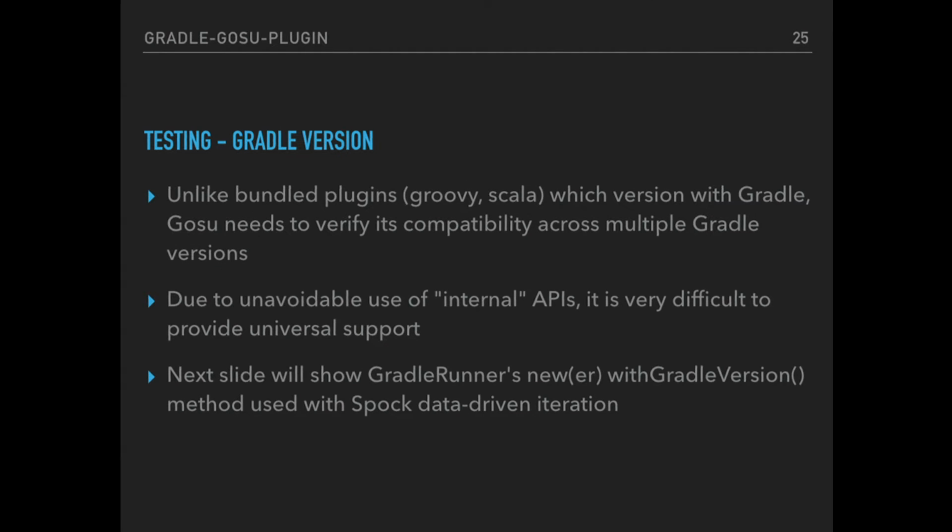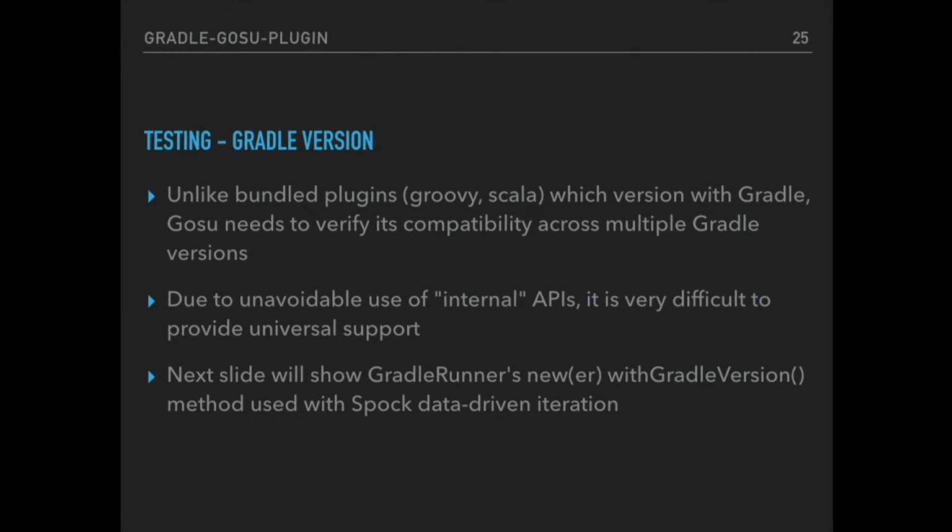But the really important thing I want to leave you with today is when testing a plugin, especially a language plugin like this, I have a problem that is inherently not present in the official Gradle distribution itself. So Groovy and Scala are bundled with Gradle 2.11, 2.12, 2.2, right? They're just there automatically, and they version along with Gradle itself. So I have this major problem now, which is, I built this with Gradle 2.3 in the beginning, and now I'm using 2.9, but what if somebody's using Gradle 2.8 or 2.6?